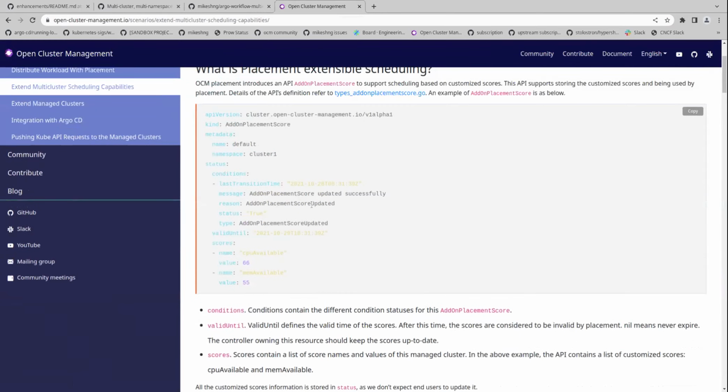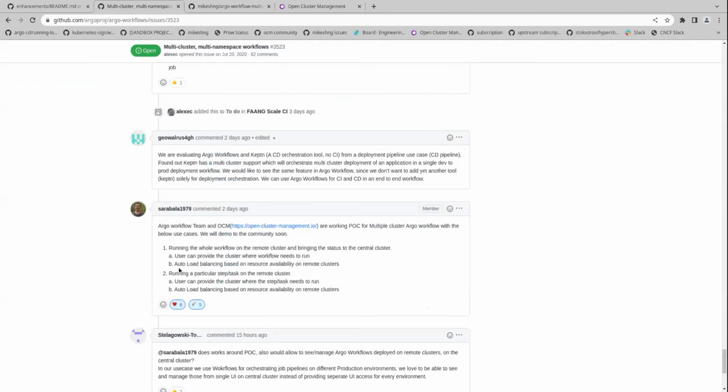We're planning to use this so that on the hub cluster side, with a placement, they can determine which cluster has available computation power, so they can delegate the workflow to the cluster with the most resources available. That's what they mean by auto load balancing based on the resource availability on the remote cluster.